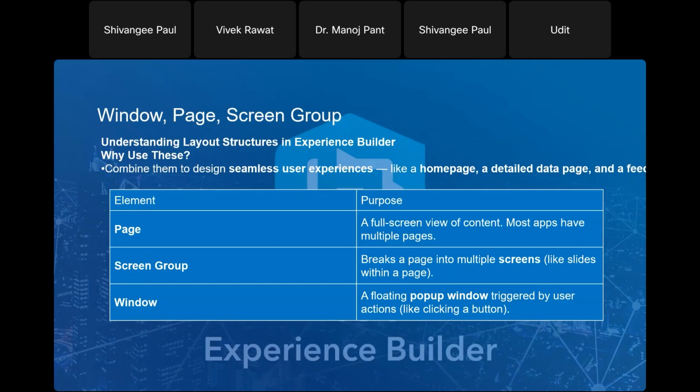So, for example, if you're working with pages, each major section of your app can be called a page. For screen groups, inside a page, you can have multiple screens that the users can flip through, which is a really good example when you are working with a step-by-step workflow. Also, windows are the pop-ups which are triggered by actions like clicking on a particular button, or if you want to see detailed information, you can add things like splash windows or splash screens or dynamic multi-screen applications that work with websites and also modern apps.